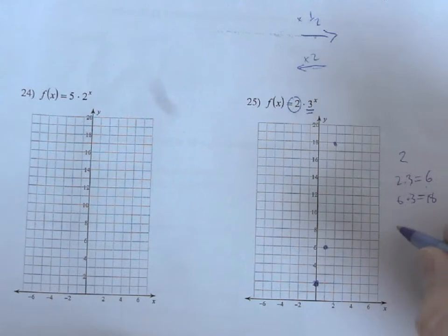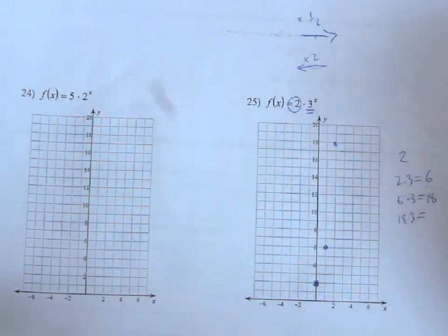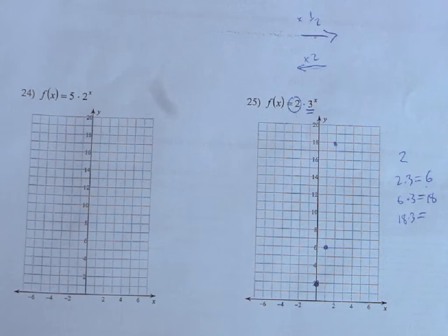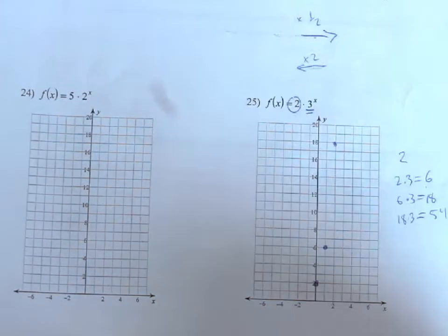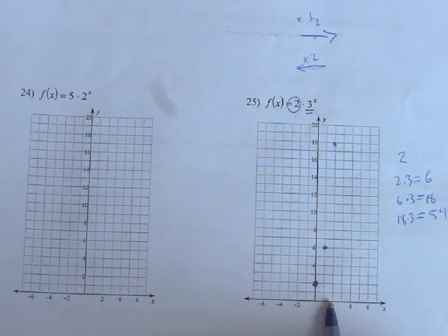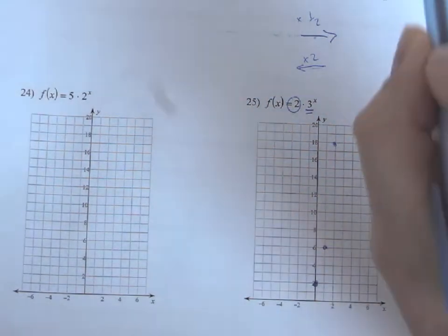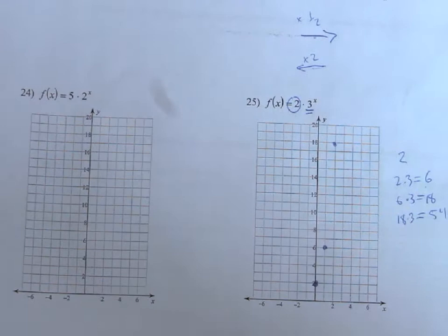Okay, and then we can triple again, 18 times 3. The problem is 18 times 3 is going to be off the graph. It's not going to fit anymore because these things go pretty fast. So that's 54, and that, we couldn't graph. But if we had enough room, we would go over 1 more, and then we go up to 54. All right, so that's what's going on here.